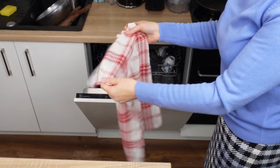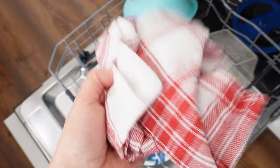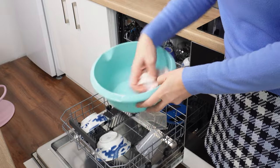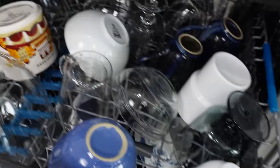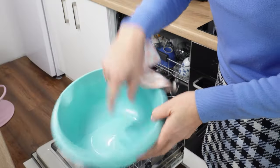This trick with a dishwasher towel will dry wet dishes in just five minutes and without any wiping. Do you ever find that your dishwasher doesn't dry the dishes? When you want to take out plates, bowls, cups, and containers but they're still wet, I used to take a towel and dry such dishes by hand. It took a lot of time, and I didn't like the water streaks it left behind. This problem often occurs with plastic containers.